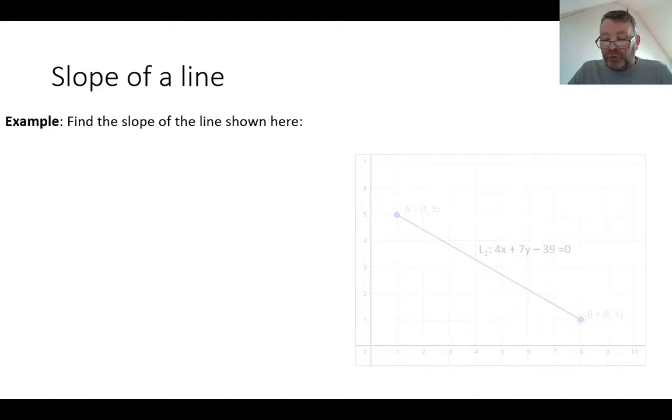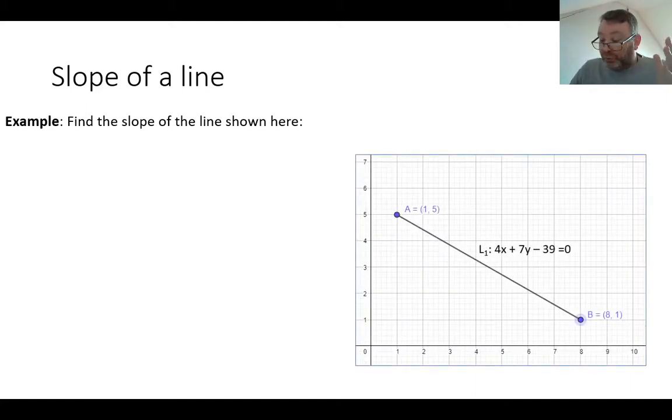Okay. So let's take an example. Find the slope of the line that is shown here. Now, the first thing I want to do is ask myself, how is the line represented? In this case, it's represented in 3 different ways. First, by a pair of points, A, B, so I could use y2 minus y1 over x2 minus x1. Secondly, it is given as a graph, so I could build a triangle here and work out the rise over the run. And lastly, it is also given as an algebraic expression, so I could manipulate that, get y on its own, and work out the value of m as the coefficient of x. So I have all 3 ways open to me.